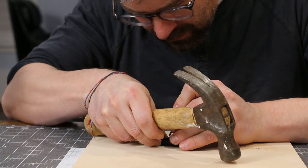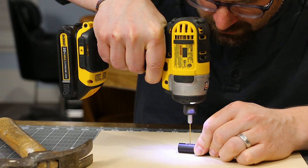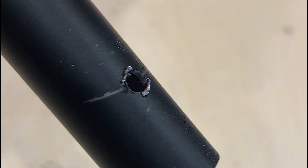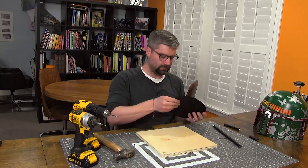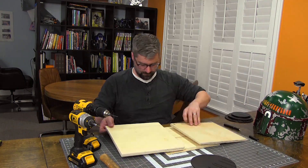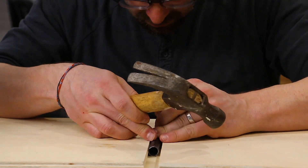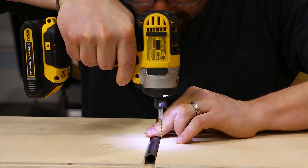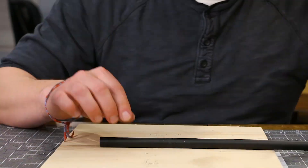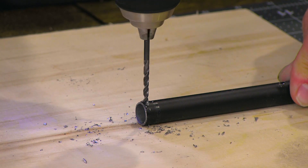Once the pole was cut to length, I used a hammer and nail to put dents where I was going to drill. These dents made it easier to drill because they gave the drill bit a starting point — otherwise it would be really easy for the bit to wander around on that curved surface. A center punch tool would have made this even easier, but I couldn't find it at the time. I tested denting and drilling on the cut part first. There was a little blowout on the test piece, so for the real pole I used a smaller drill bit first and then drilled through with the final drill bit to get rid of the blowout. I put boards on both sides of the pole to stop it from rolling, marked where the holes needed to go, and repeated the denting and drilling. The holes on the end of the pole fortunately didn't tear it open, but next time I'd drill a bit further away from the edge.